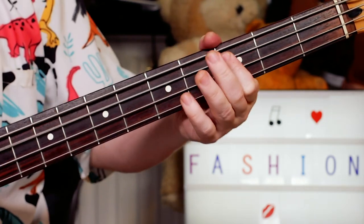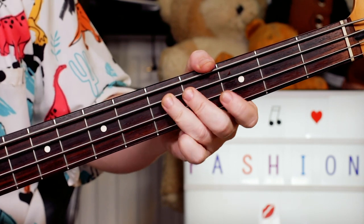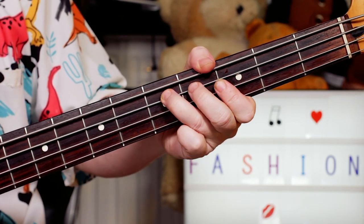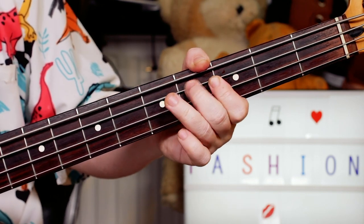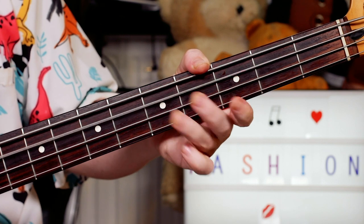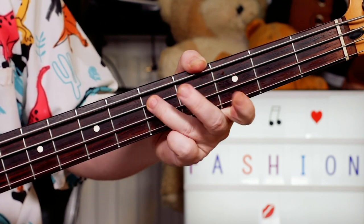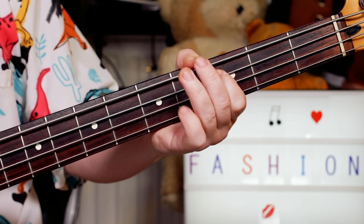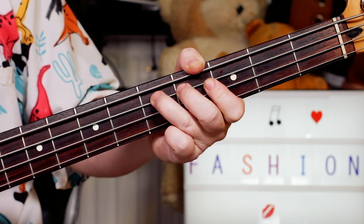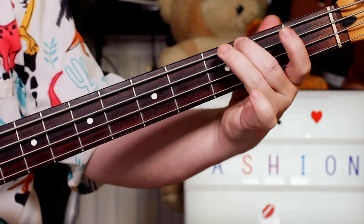Okay, and then we've got the bridge section. So we start with "Listen to me, don't listen to me." So I'm playing open A, C, C sharp, D. So open 3-4, "listen to me, don't listen to me." And then open A to D to C, so open 5-3. Then that again, "Listen to me, don't talk to me."